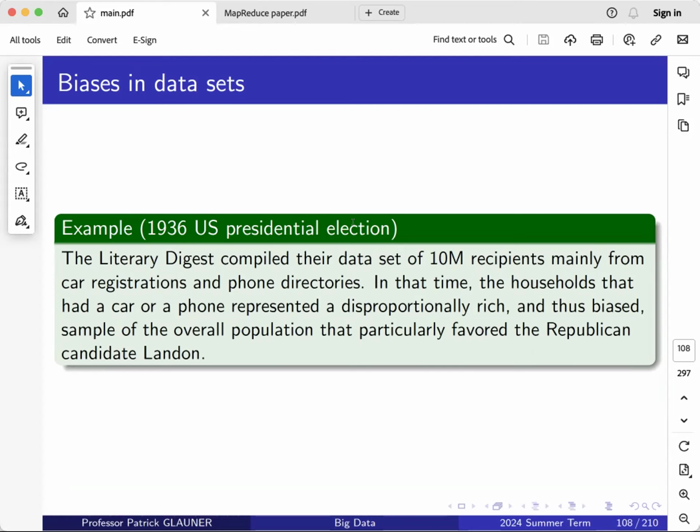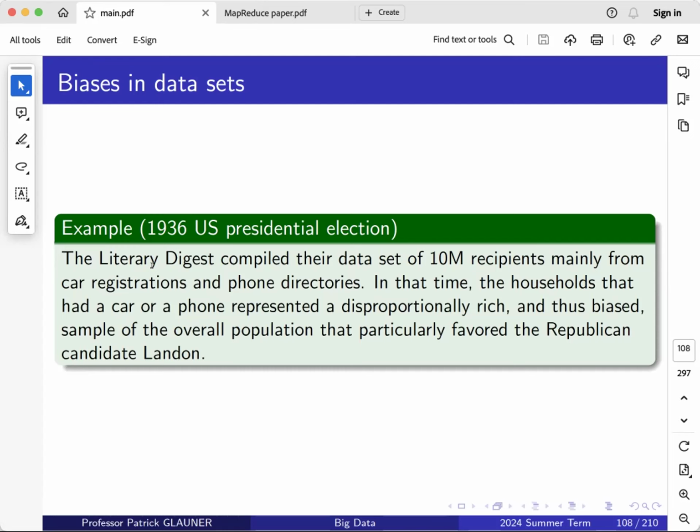It was only understood in the 1970s, so 35 or 40 years later, what exactly went wrong in 1936 with these polls. At that time, it was noticed that something went wrong in 36, and people lost confidence in the magazine, the Literary Digest, and it disappeared very quickly. But a statistical analysis of what went wrong, and a full understanding of how this poll went wrong, only came in the 70s. So it took quite a while for the statistics community to catch up.